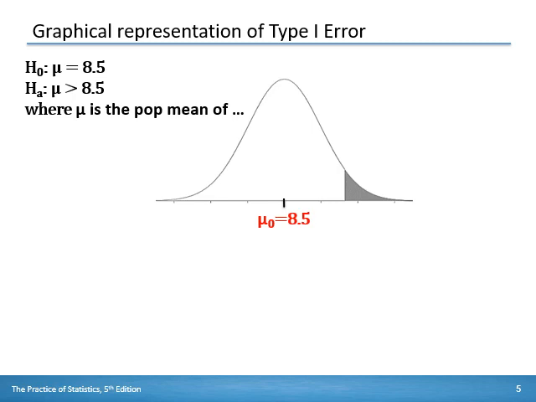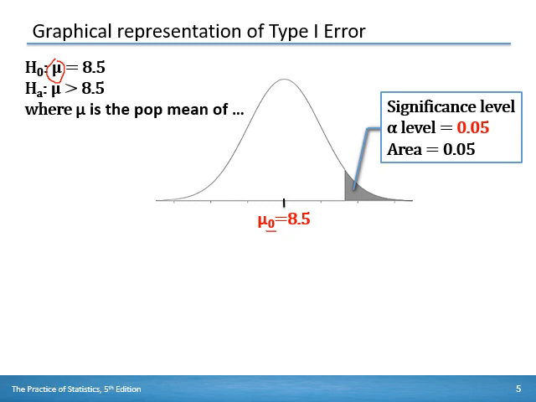So our mean right there in the middle is we say mu sub naught, which represents the mean from the hypothesis. So that's this thing up here. We often put a subscript of naught on that mu to represent the fact that it is coming from the null hypothesis. Okay, so the hypothesized mean value is 8.5. All right, the shaded region is that alpha level, and we've set it at 0.05. So 5% is the alpha level.